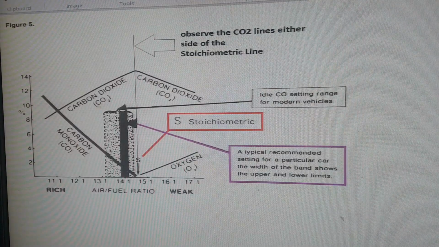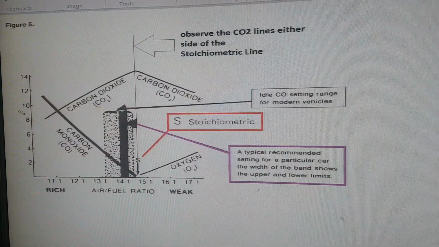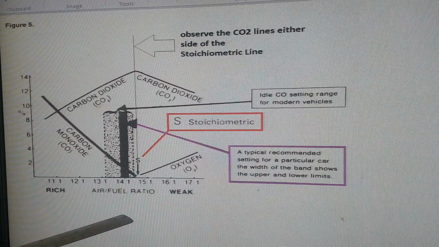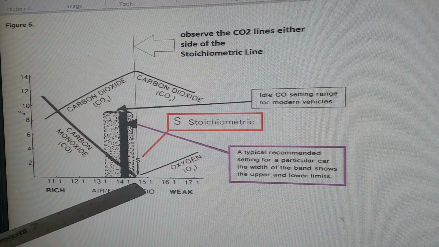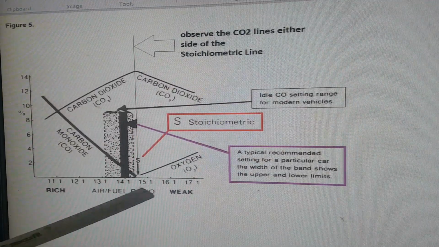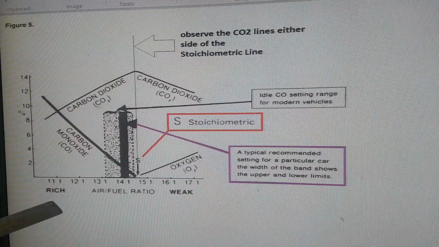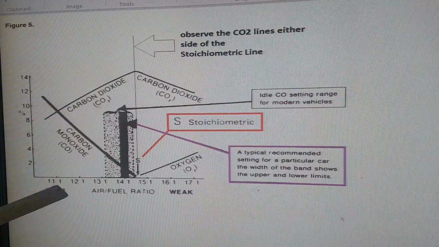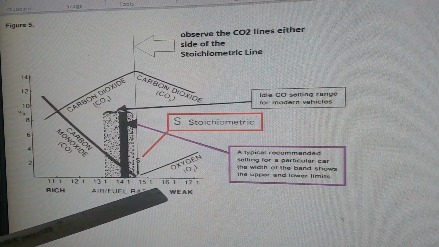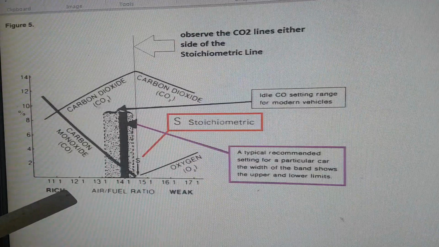I don't know much about diesel, but in the Gunson's manual we have this chart. I thought it would be really useful to put a video on because I didn't know nothing about it, and I just wanted to show what the emissions is all about on the petrol engine and why they're doing it. Along the bottom axis we've got the air to fuel ratio, which goes from 11 to 1, so 11 parts air to 1 part fuel, 12 parts air to 1 part fuel, etc, 14, and then up to 17 to 1. They're giving you a good range along the bottom.